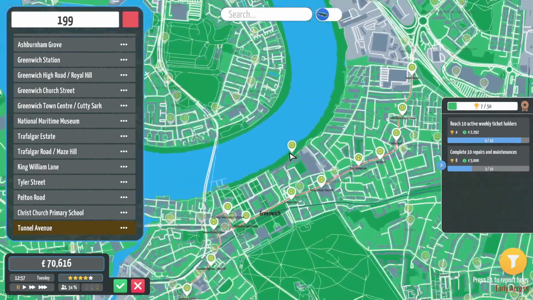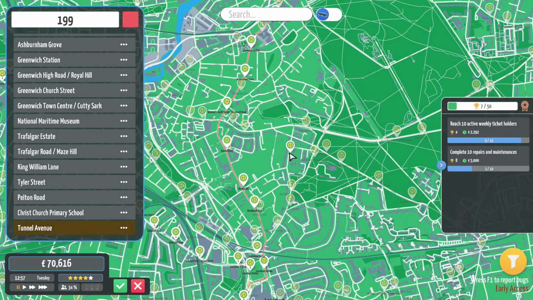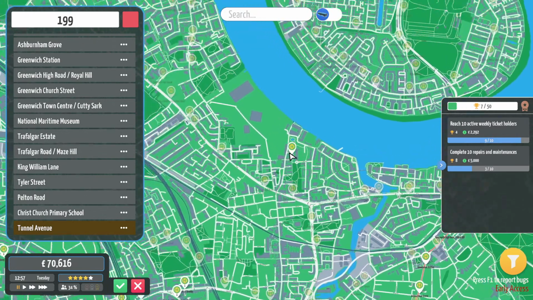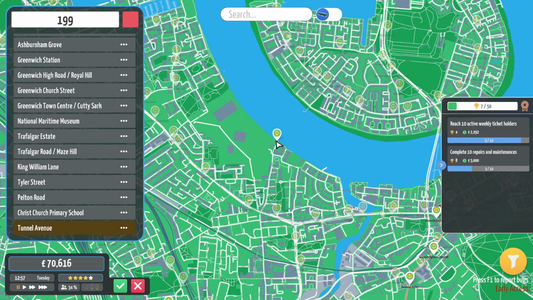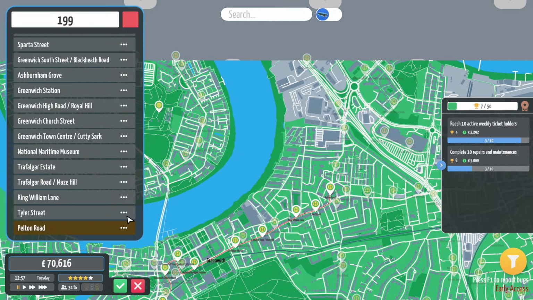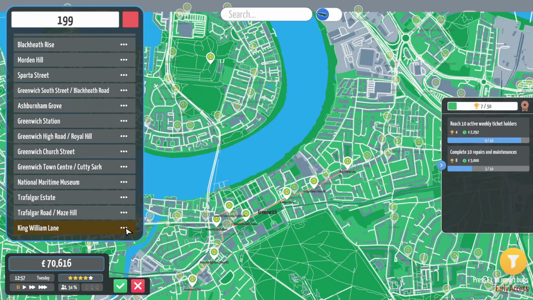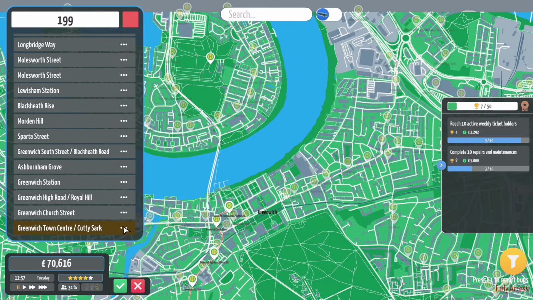And then, wait, am I missing something out? I feel like I'm missing something. I think I'm going the complete wrong way, because it doesn't... I don't know why I thought it goes up to North Greenwich. Ignore all this. This is all an error. I got carried away with myself. Started doing the 188 instead of the 199.